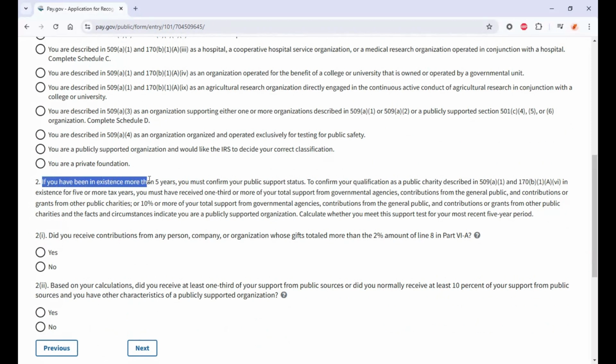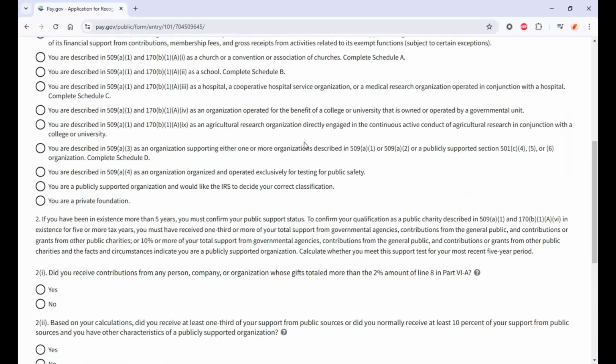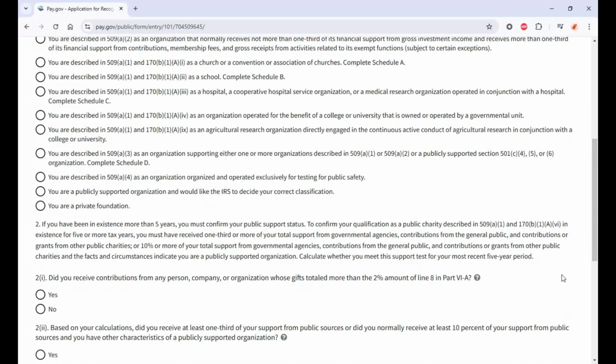If you have been in existence more than 5 years, you must confirm your public status. See, it's telling you to confirm your qualification as a public charity described in 509(a)(1), which was the first one we selected. In existence for 5 or more tax years, you must have received one-third or more of your total support from government agencies, contributions from the general public, and contributions or grants from other public charities, and so forth.